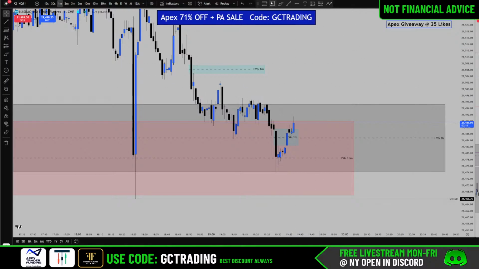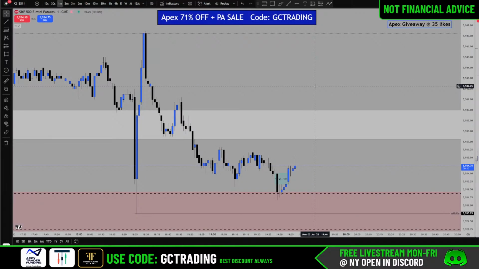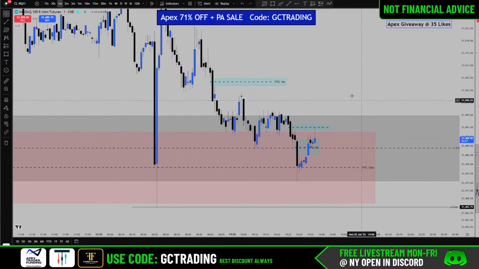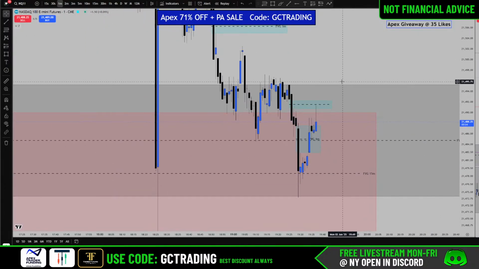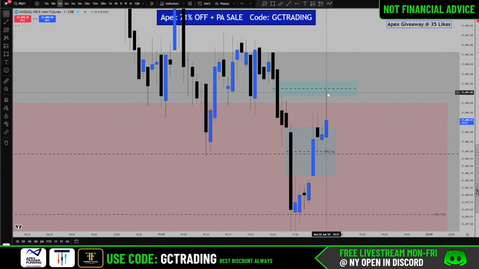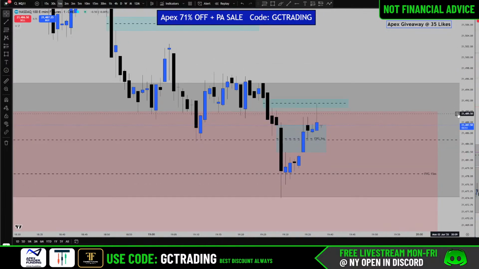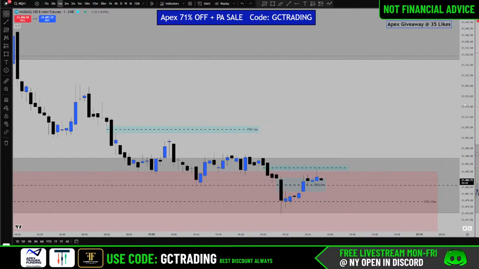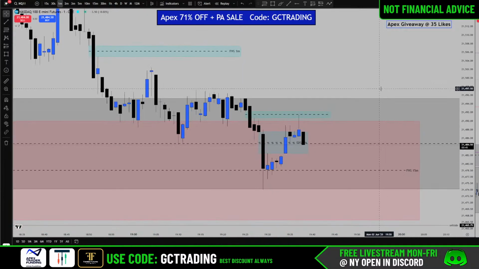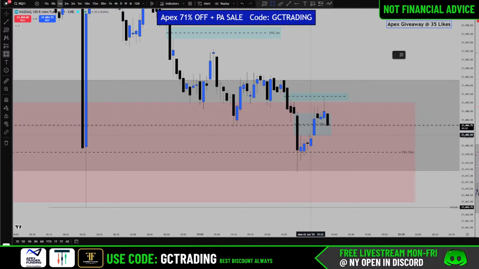So here's another gap right here. If we can inverse 2 gaps here, that's even more bullish. You can see what did we wick to? To the tick, we wicked to that CE right there, the 50% of the fair value gap. I feel like it's easier to say 50% of the gap. I think more people know that. But yeah, wicked right to that. And what do we have here? We have another gap. So let's see what price does with this.